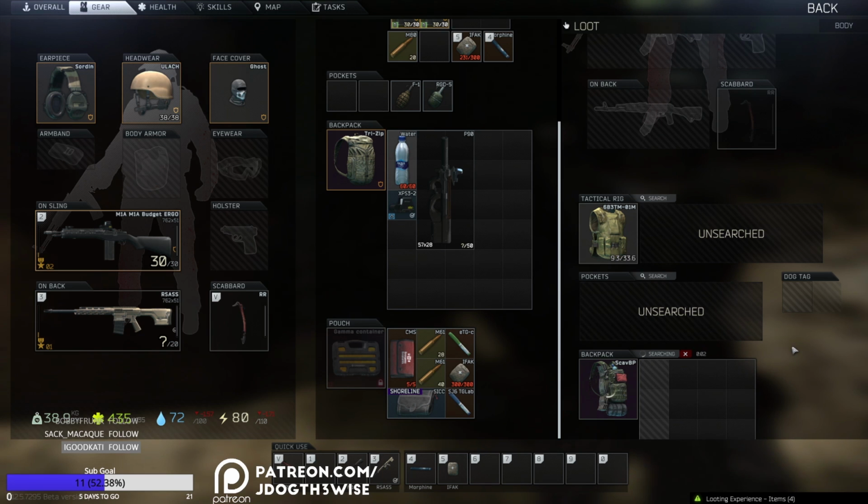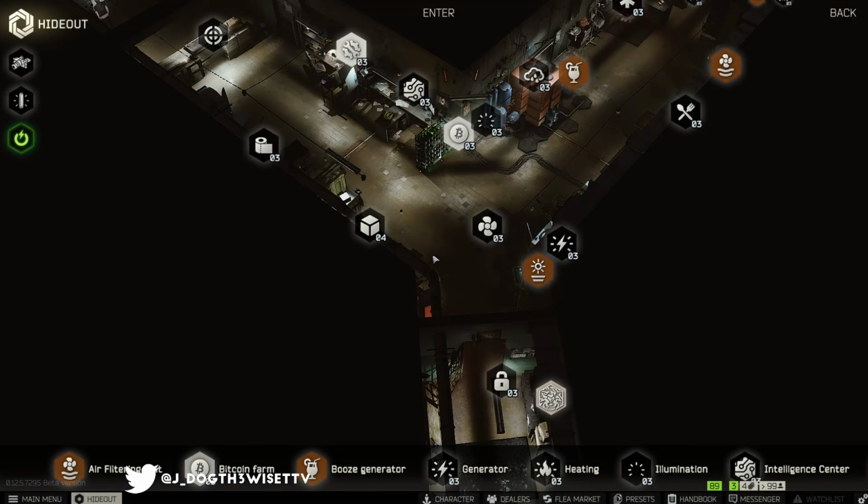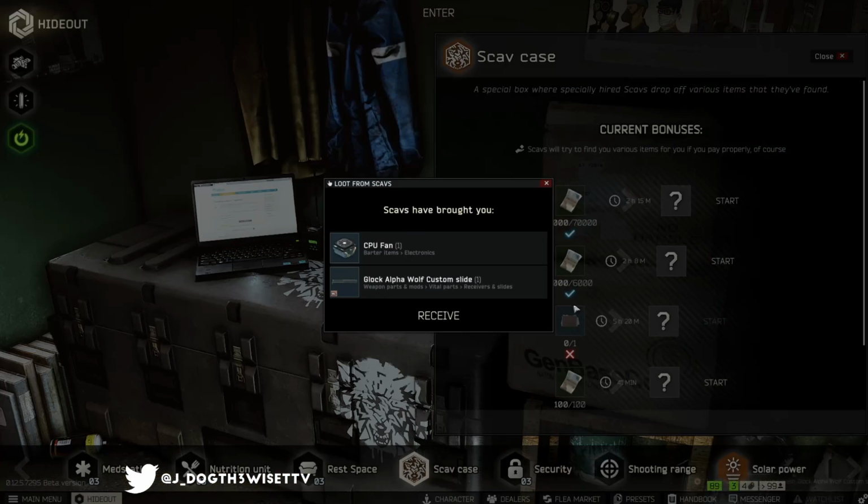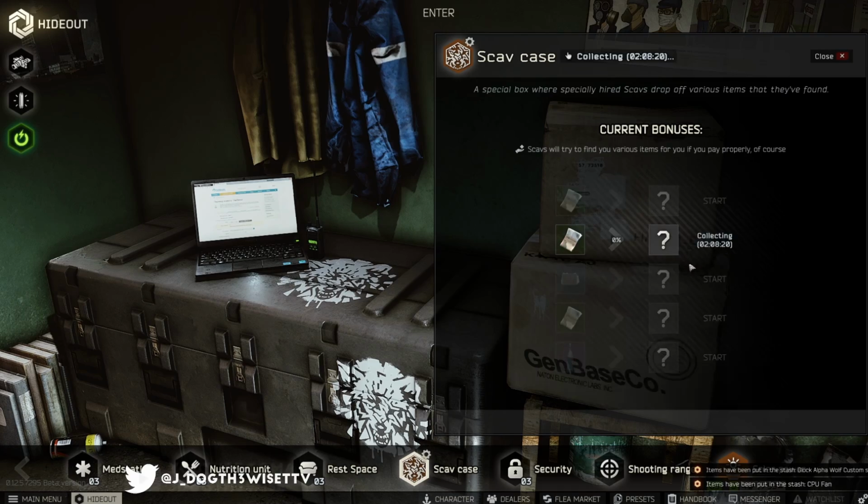Like I mentioned in my top 10 post-wipe tips video, the hideout is a great source of money once you get it upgraded to a certain point. In the beginning, it's more of an investment with some quality of life benefits, but once it's fully upgraded, the hideout basically prints money for you.